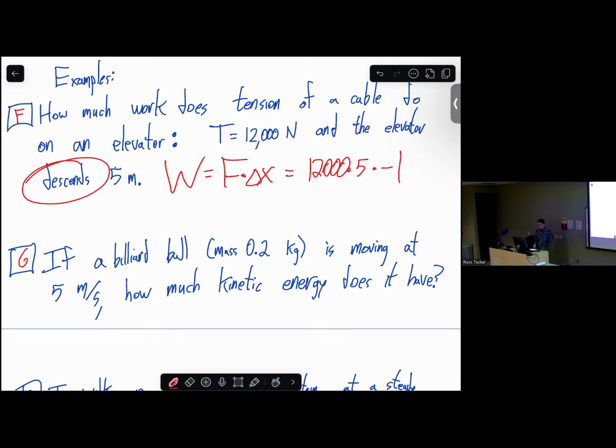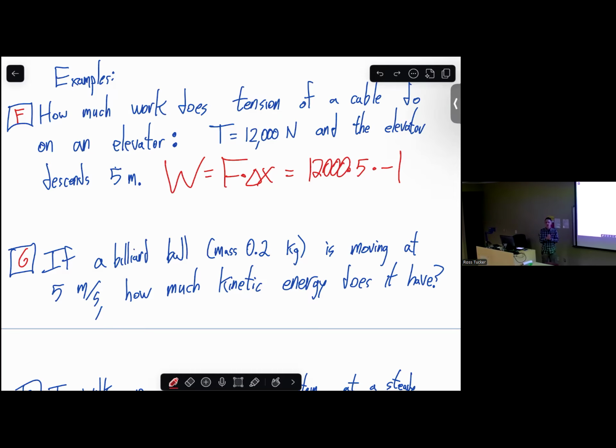Right. Well, if you're going to say that 5 is negative, then you wouldn't also count a factor of cosine theta. You could say magnitude of force, magnitude of distance times +1, -1, or 0, but don't do both. If you want the work done by tension, you don't need to care about the weight of the elevator. If you got the force of tension and you got the displacement, that's all you need to calculate work.